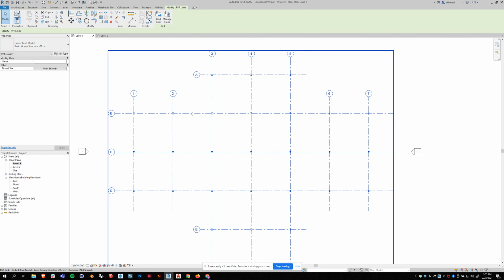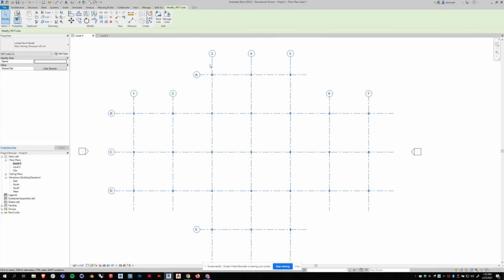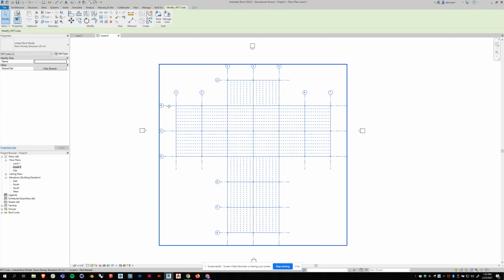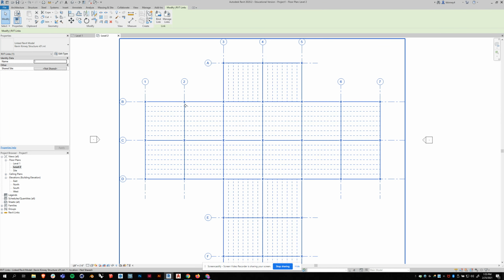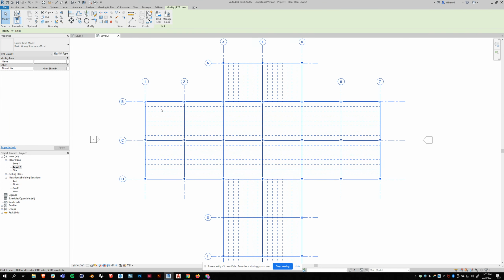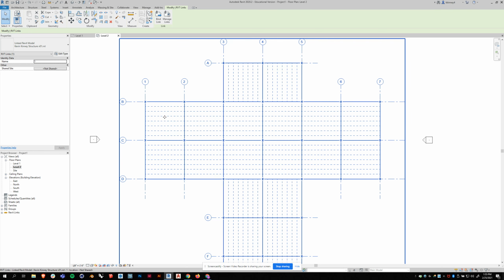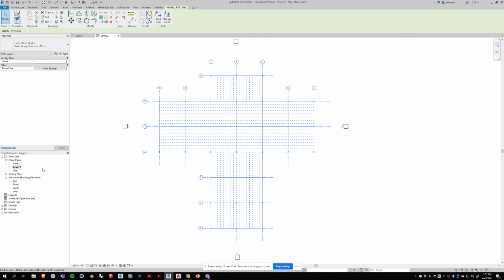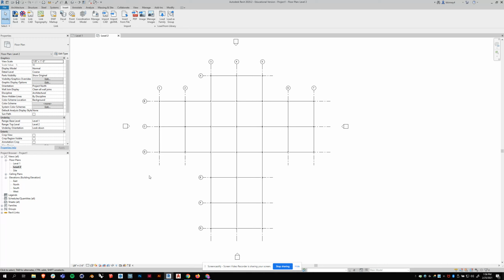Well, in level 1 it's not because there isn't any structure on those lower levels. In level 2, you're seeing the beams below on level 2 as well as the dash line to show where the joists are. These are our architectural floor plans and they're showing quite a bit of information. So we want to clean things up a little bit. First things first, we need to make sure this is meshed in with our model.